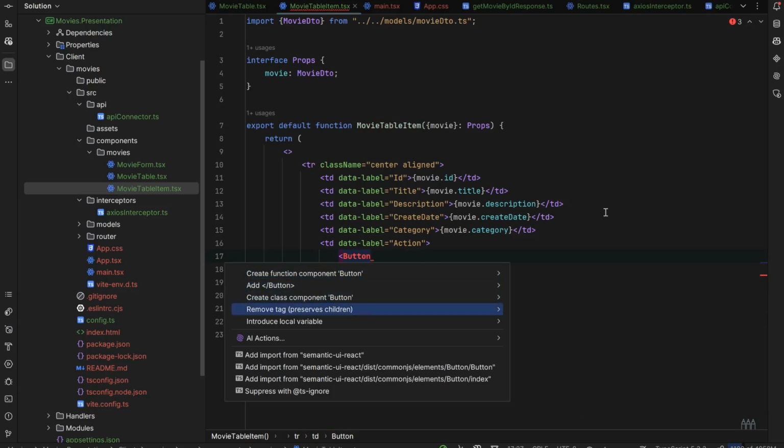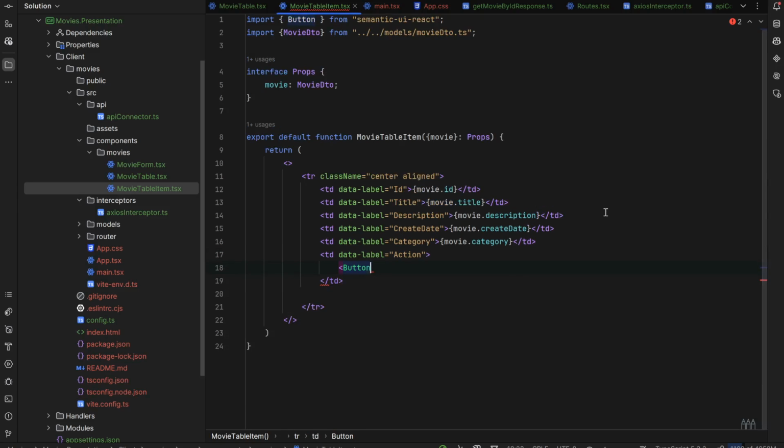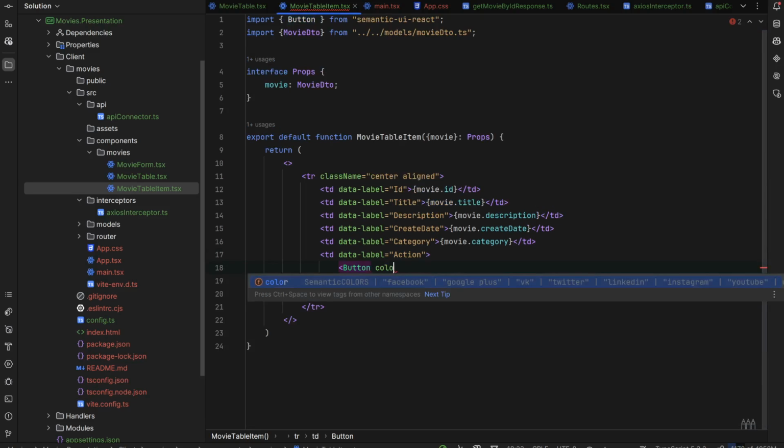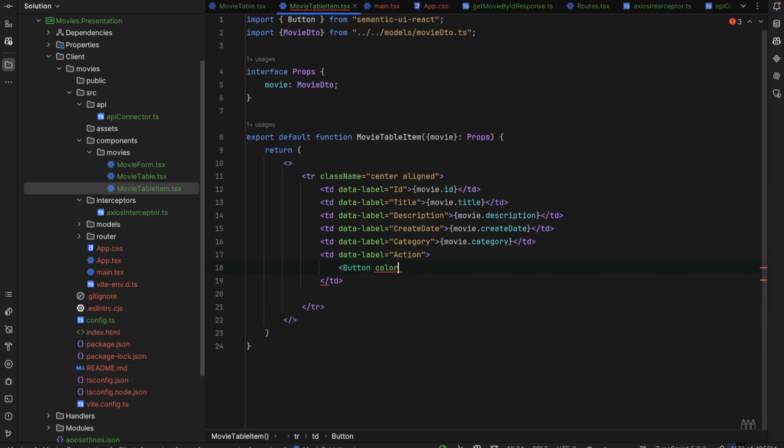We'll import this from the semantic UI. Will be the color yellow, and also the type of submit. And as for now, we'll just leave it as edit. We will not have any NavLink yet because we don't have the routing set up.